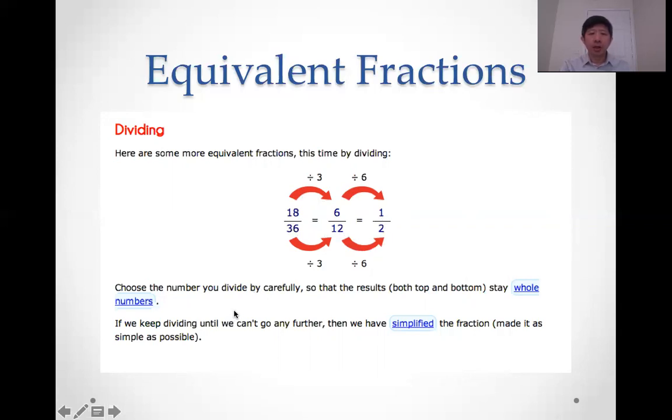So here, when we do the divide, it's pretty much just like we simplify the fraction, right? So we made it as simple as possible. So 18 over 36, 18 over 36 here, and then you want to simplify and then make it as 1/2, all right, by dividing.